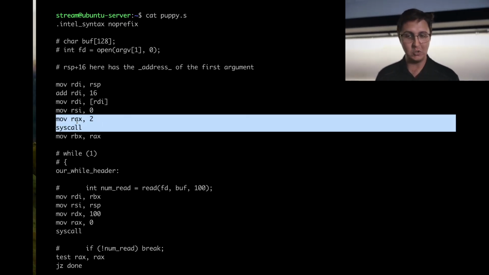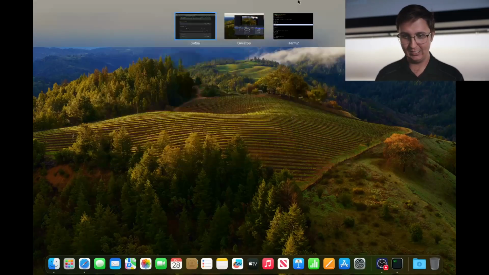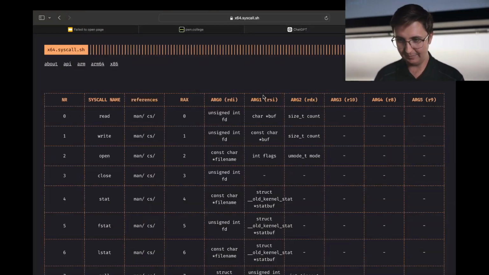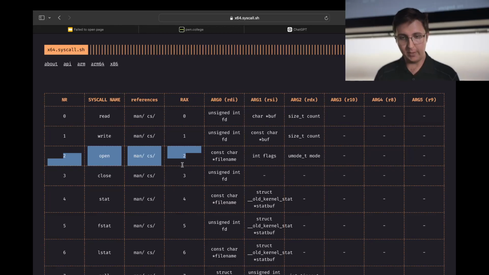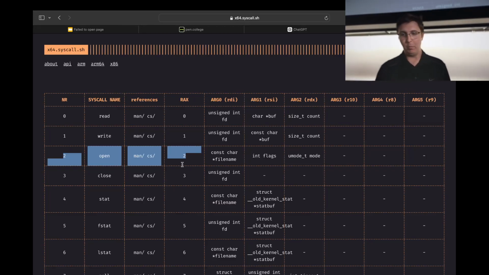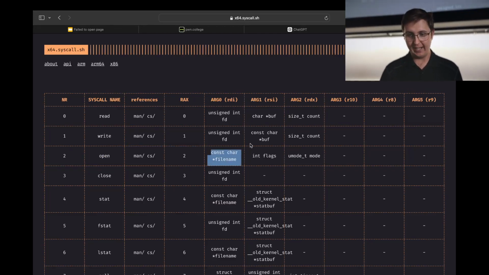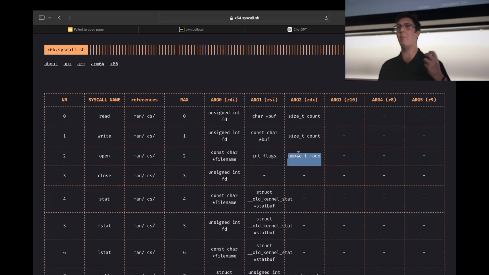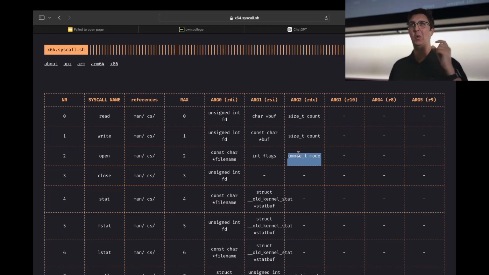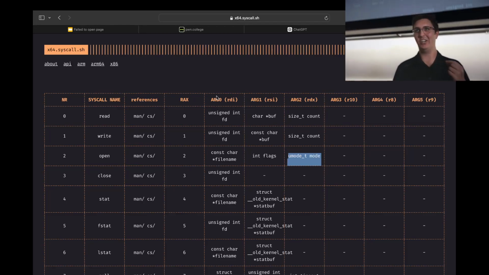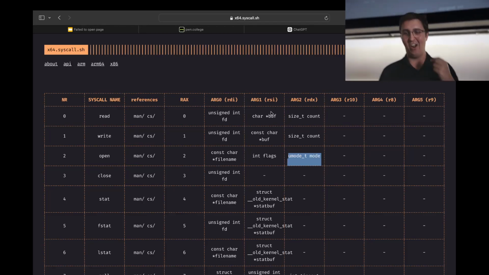So move RAX to syscall is, and let me move that there. Syscall number 2 is open. Open takes 3 parameters. We've got RDI, RSI, RDX. Probably you haven't memorized this yet, but maybe by the end of this class, you will memorize the fact that it's RDI, RSI, RDX. This will just be secondhand. You don't have to memorize it. You're always welcome to reference it. But you're going to be doing a lot of syscalls, RDI, RSI, RDX. That's the first 3 parameters.